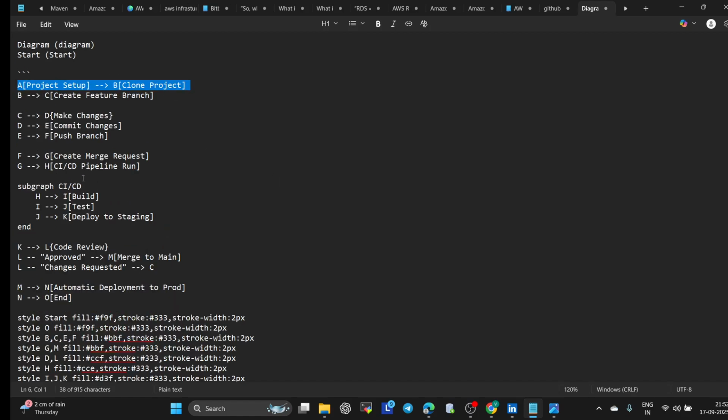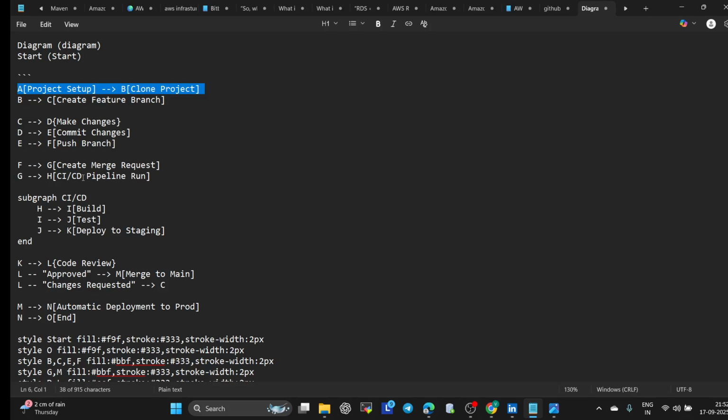I just write it step by step. This is a simple way; you need not write long notes. First we have to create a project, then clone the project, then create a feature branch, then make changes, commit changes, push the branch, then create a merge request.